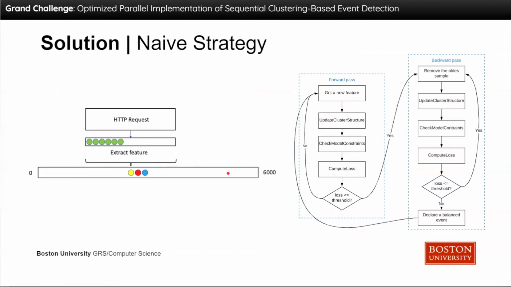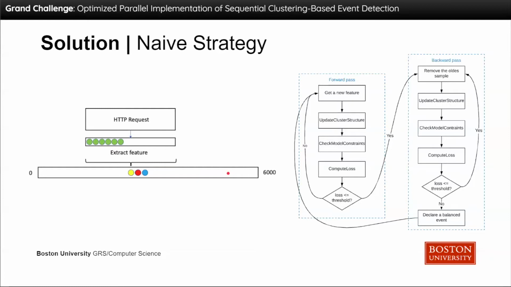The naive strategy for queries processes the input stream in a sequential way. Input tuples are first gathered by window 1 and the features are extracted. Then each new pair of features is added to window 2, and window 2 will apply the DBSCAN algorithm, which contains a forward and a backward path, as shown in the figure.